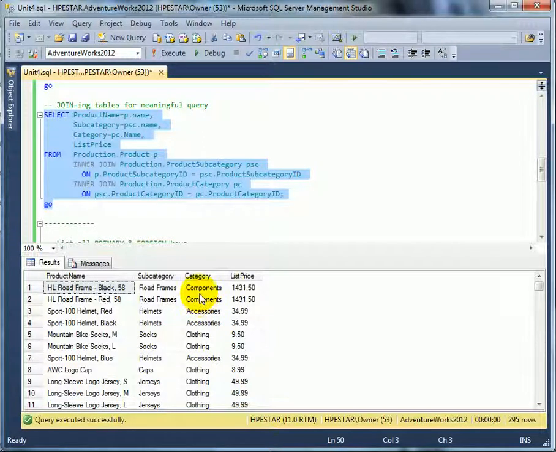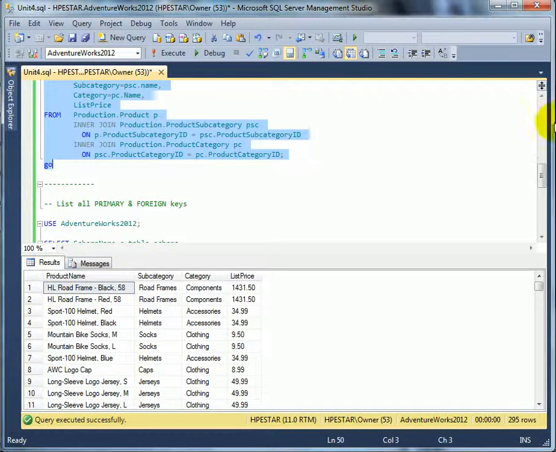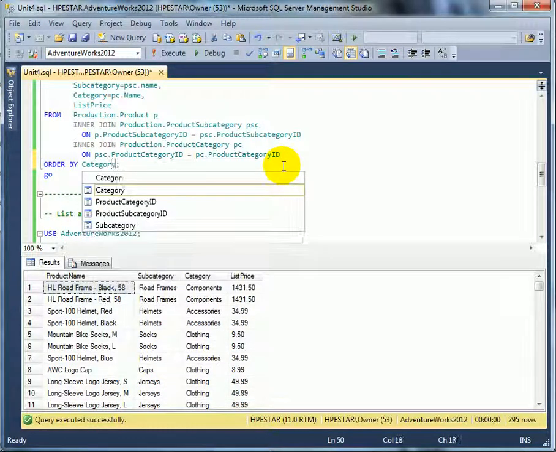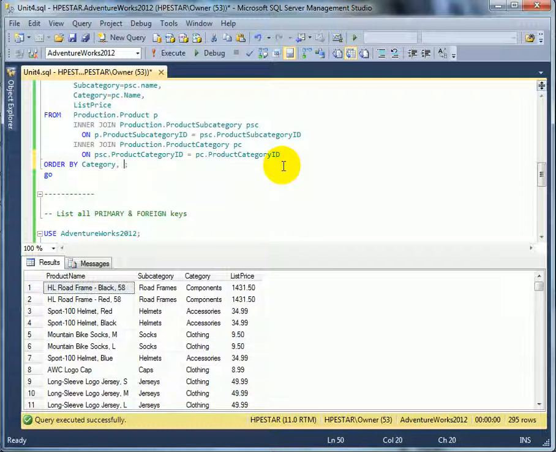For example, this is components and road frames, and this is the actual product name. We can make the query even more meaningful if we add sorting. So that is order by category. Sorting is arbitrary. We can make it up any way we like it.